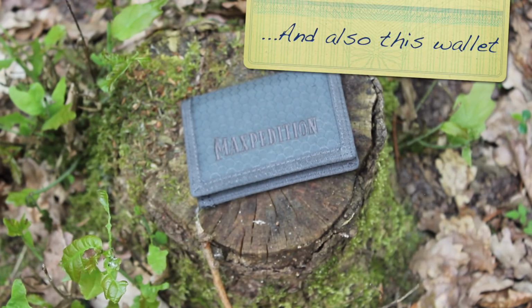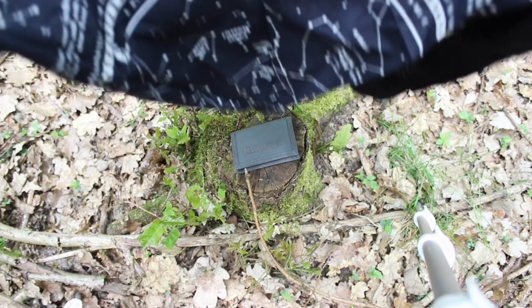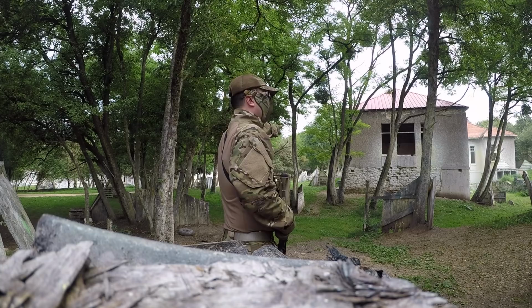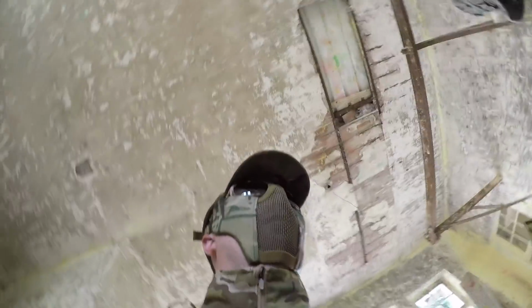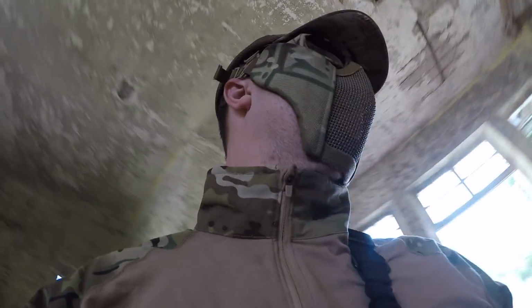But hopefully this kind of gave you some ideas on what some of the good gear is out there. This is my own system. This is what works for me, but of course you guys can draw from this, and I'd love to hear your feedback. What gear do you bring with you whenever you're going outside, and why are you going outside? What are some of your hobbies that you go outside for, and what do you bring with you?